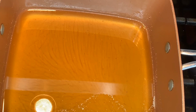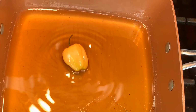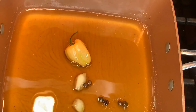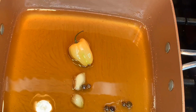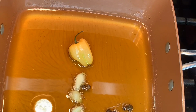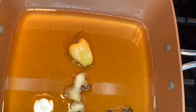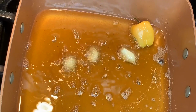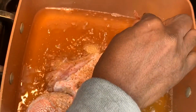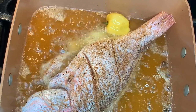Okay, now that the oil is nice and hot, I'll be seasoning the oil with a whole pepper. I also put 3 cloves of garlic and a couple of pimento seeds. All right. I'll give that a second, then I'll be adding my fish. All right, and here we go with our fish. Our fish is a little bit too big for our pot.